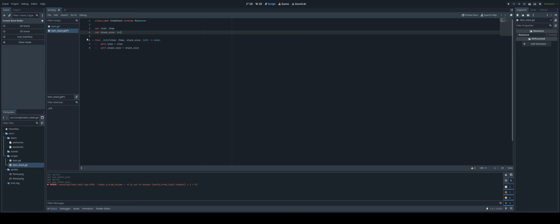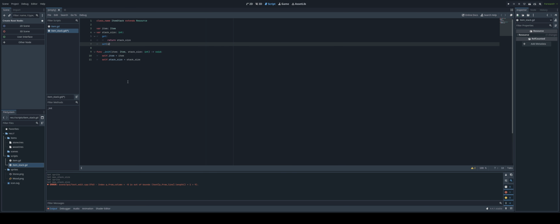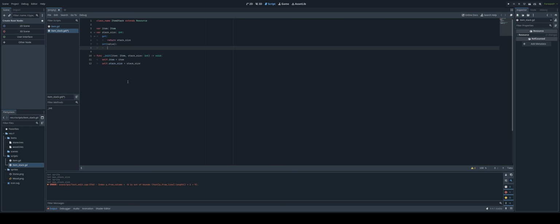And we can make use of getters and setters here, which I will just make a quick skeleton for, to change the functionality when we, for example, do this.